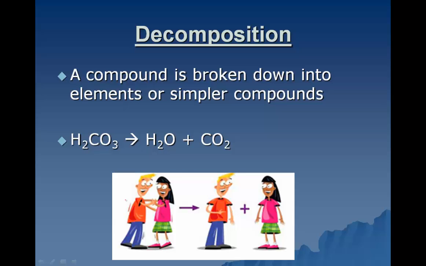Decomposition is the second kind of reaction, and it's the opposite of a combination or synthesis. That's where things are going great, you're dancing together as a compound, but then you mutually agree that it'd be better to be single. And so you break up into the elements that you came from. So in a decomposition reaction, you start with a compound, and it breaks down either into elements or into simpler compounds. So an example of this is hydrogen carbonate breaking down into water and carbon dioxide. So it's broken into two different things.